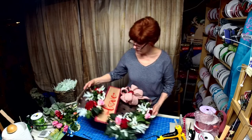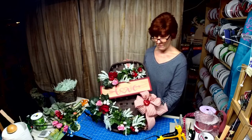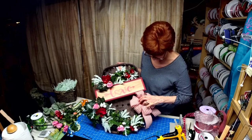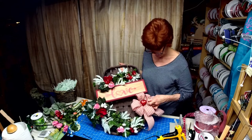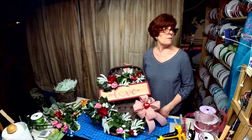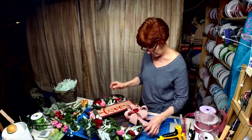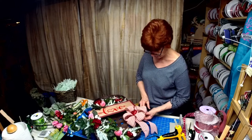There we go. We're all done. What do you think? Have to re-glitter that heart. It's kind of got a bad glitter job on it. Yes? We like that? I think that looks good.